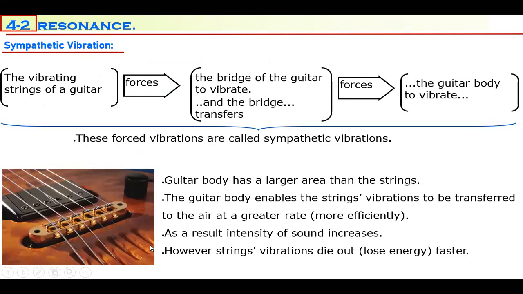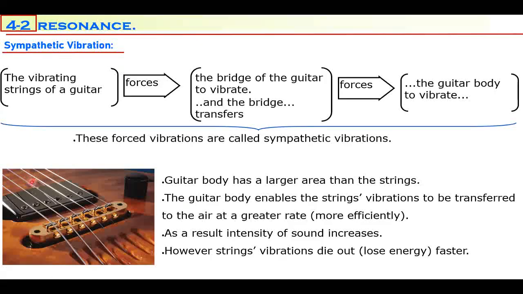And there is a specific type of forced vibration, which is known as sympathetic vibration. It's about musical devices generally. Remember, sound is produced by vibrating objects. So in a guitar, you vibrate the guitar string, and these strings make sound. But this string is attached to the body of the guitar by a bridge. This is called the bridge. As the string is vibrating, it forces the bridge to vibrate, because the strings are in contact with the bridge.